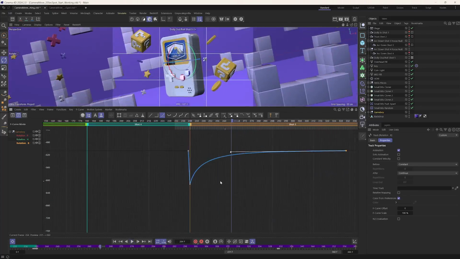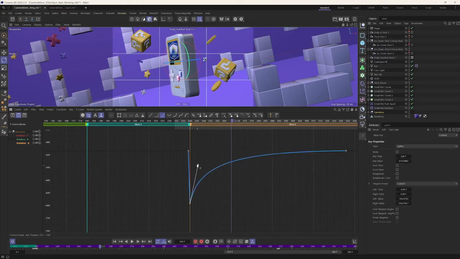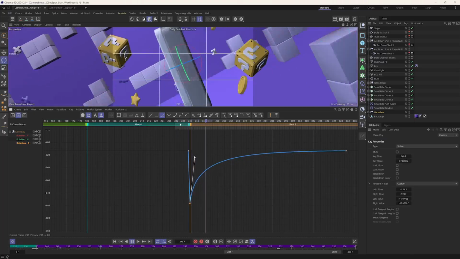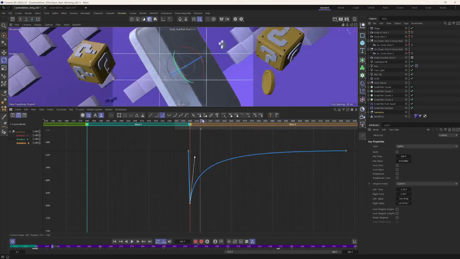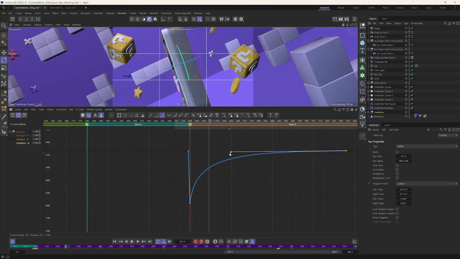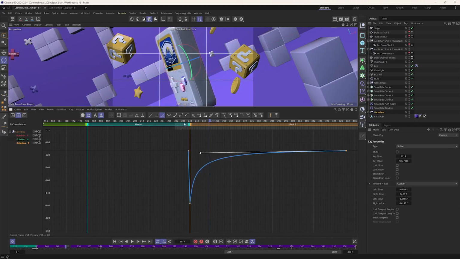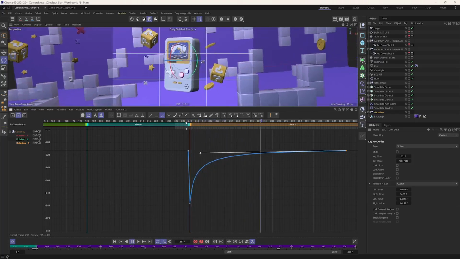So that movement is kind of creating a nice little transition as well from shot to shot. It's like a little wipe. Still want to get really super steep though. Yeah, that's looking nice.